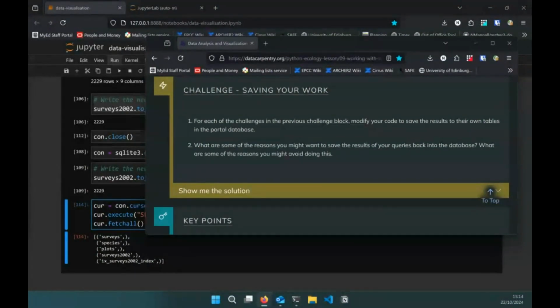So Lorenzo, index is, basically, not a table. So IX Surveys 2002 index is not a table, it is an index. They're used to retrieve data from the database very fast, so you don't need to be concerned about them as a user using the database.